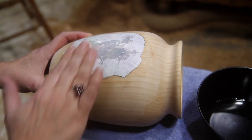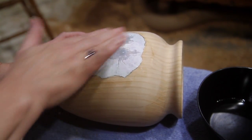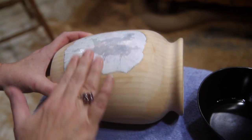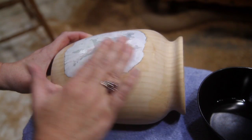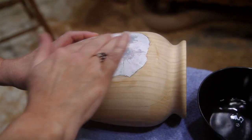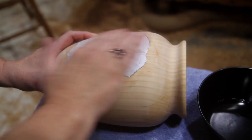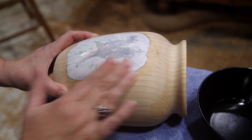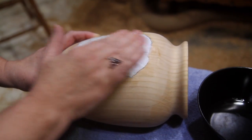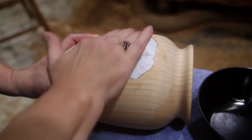And you might notice my hands are a little daintier than they were a minute ago. So you just keep rubbing around like this. Actually, Robin keeps doing this. I'm just standing here. It does where the glue was on it. If you get glue on the top of the paper, it takes a little more time to get it off. Yeah, it's rubbing the glue. Right, that's where the white is where I got a little carried away, right? But you can start to see the picture.